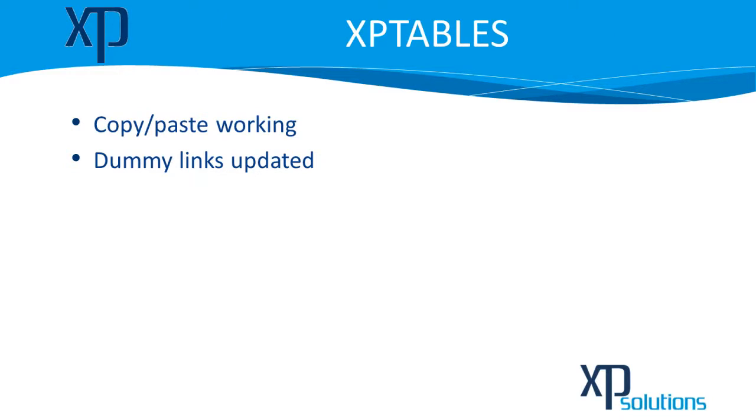In XPTABLES, copy and paste now copies all the data in without the need to save the model. So that's a lot easier to use and should be a lot faster for entering your data. And then we've also updated some of the dummy link data in XPTABLES that previously wouldn't actually transfer through to the model. So you'll see that all of that data now actually affects the results in the model.